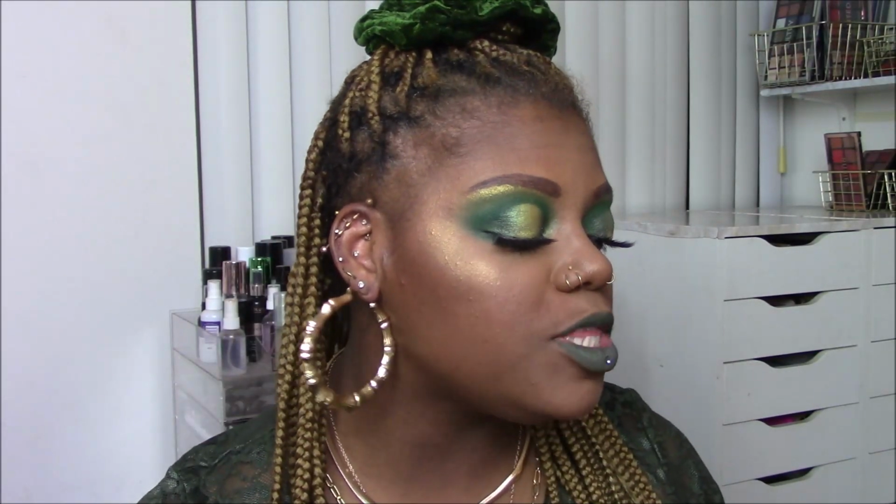Let's start with lips. I actually have a bunch of green lipsticks, more than I would think, but I have two that I've worn the most that I really enjoy, and I'm not wearing them. I'm wearing something else. That's okay. They're both from Colourpop. When Colourpop got big, I ordered a bunch of Lippie Stix. I ordered all of the Ultra Matte Lips when they first came out, and this is from that original situation.